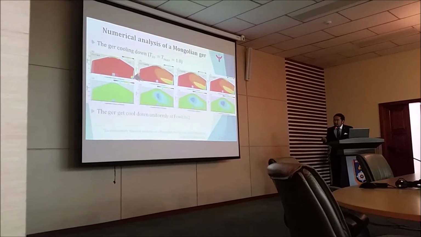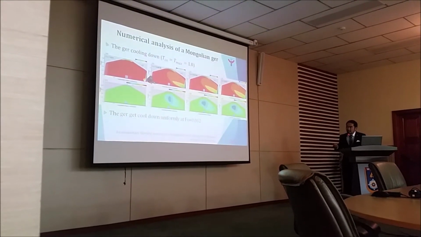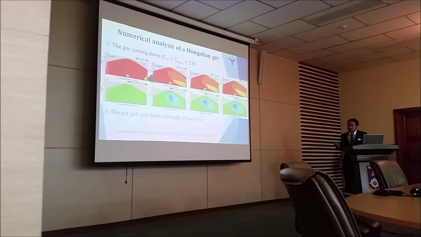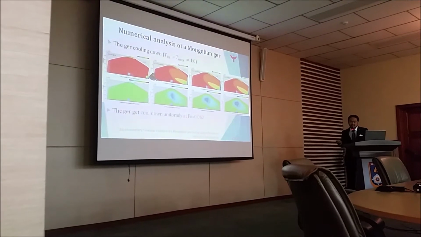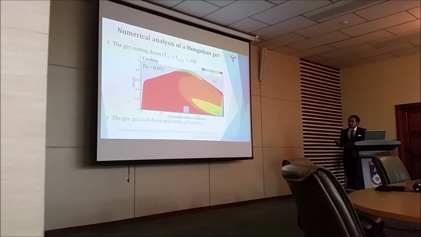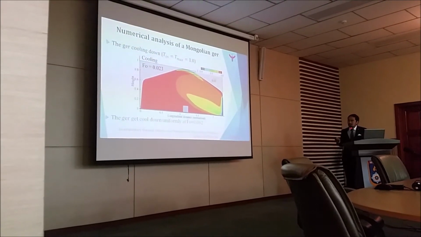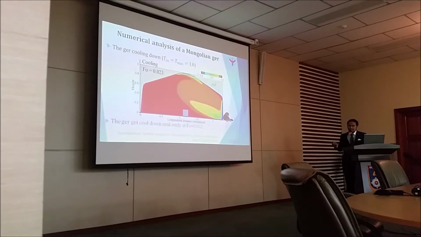Ironically, this is why dogs love to lie in front of the door in winter time. Some of us saw it many times, but we don't know why dogs lie there. So, and this is an animation showing how the Ger gets cooled down from the warm condition. So let the dog lie there.